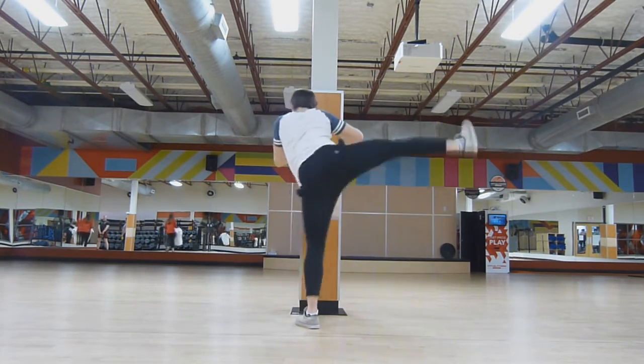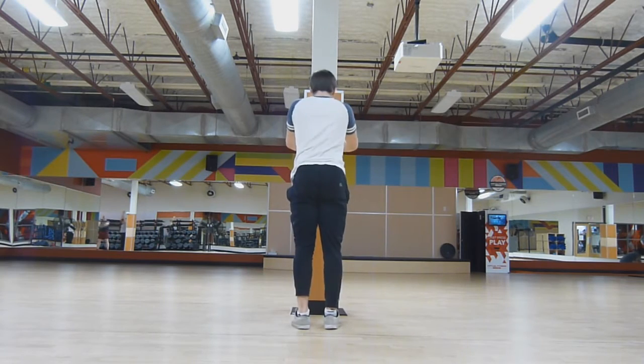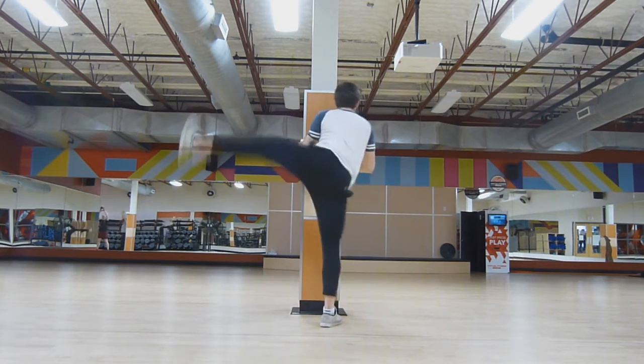And that's basically the whole warm-up, guys. You can find this whole warm-up in the Darby training system if you just search it up on the internet.